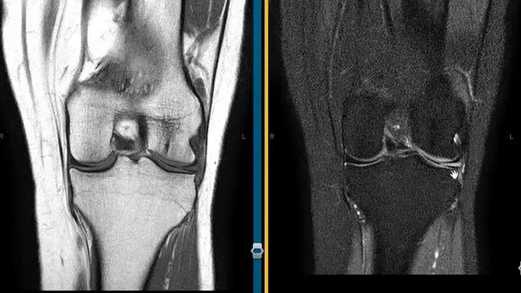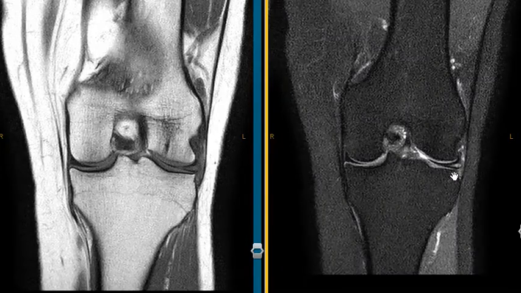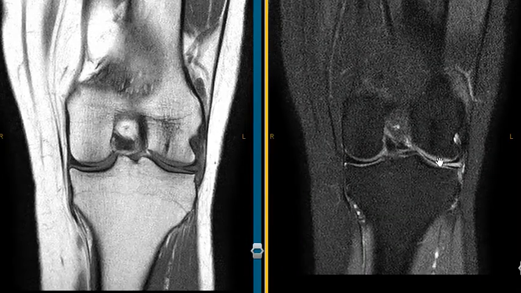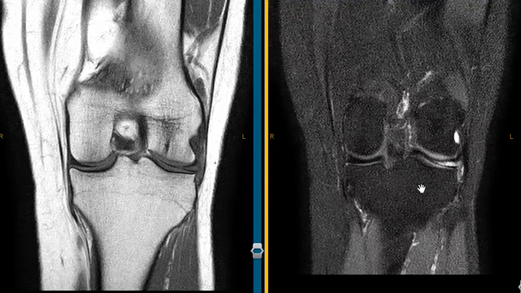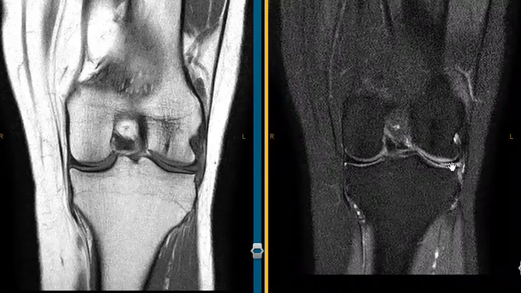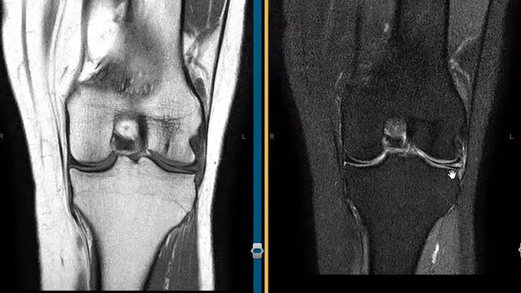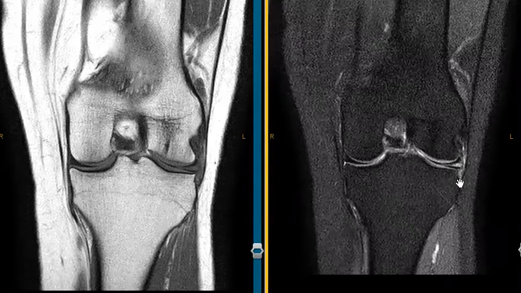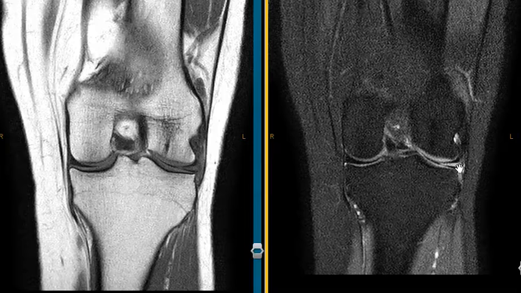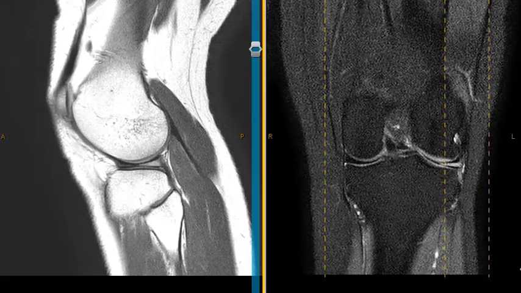It's right in the mid-substance, and so it's not a true meniscus tear, and we call this degenerative signal of the meniscus, or mucoid degeneration. It's just a breakdown of the substance of the meniscus, and sometimes this can break to the outside and spill out, and we have fluid collections developing along the peripheral rim that may communicate with this. We call those fluid collections parameniscal cysts. But right here we see just the meniscus has an abnormal signal within the substance.